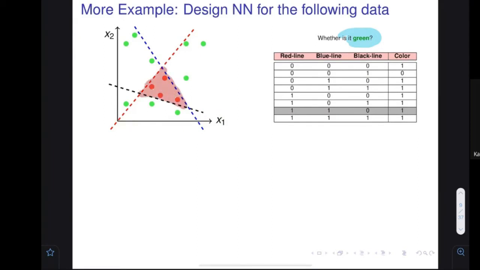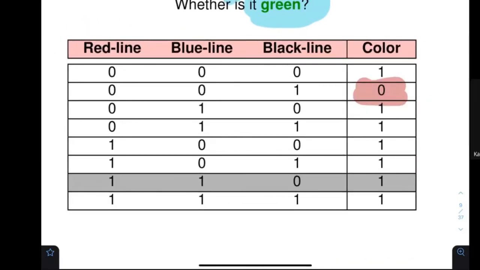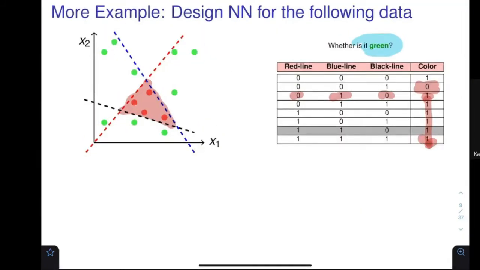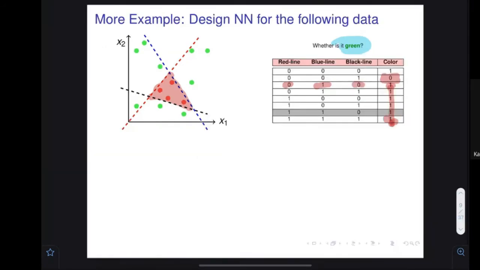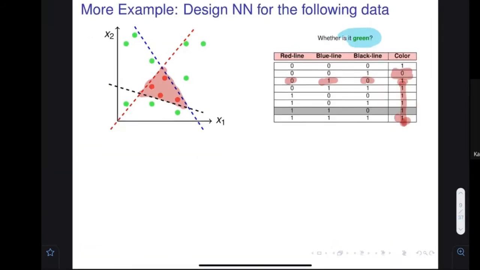In this particular area, whether the color is green, no, it is the red area. So the answer here I write 0. In this particular table, similarly you can create the table: 0 1 0 becomes 0 here, and all other places it is going to be 1 only, because this is the only area where it was red. So very easily you can construct it like this. Any problem with respect to this table? Yes or no? Any problem?